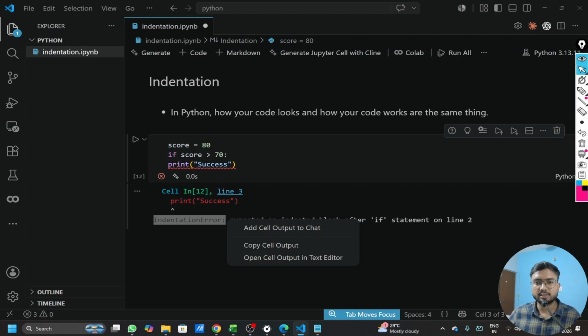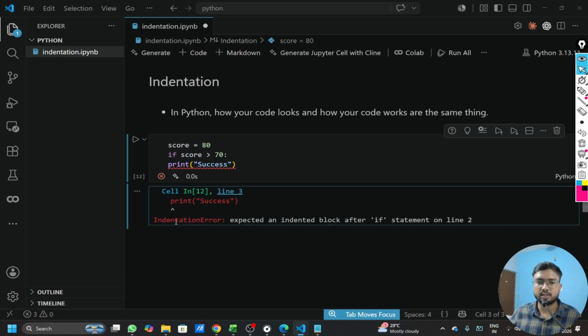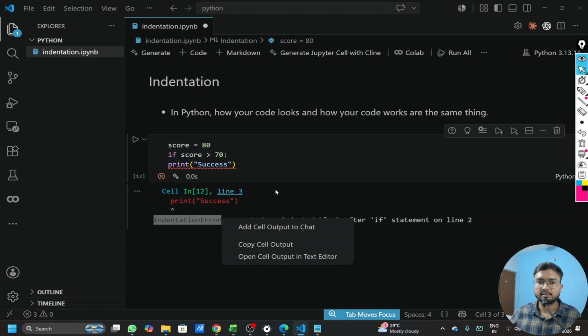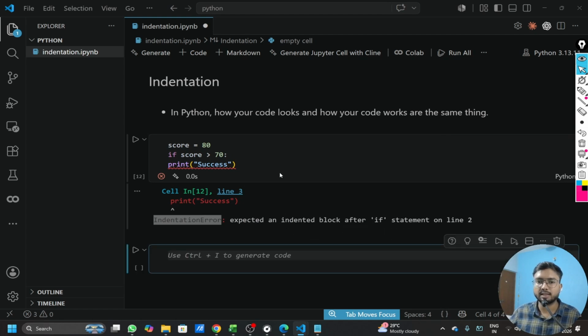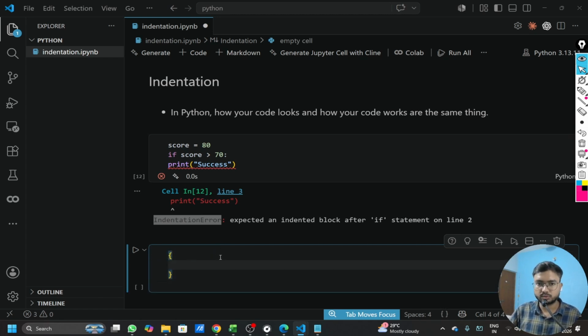So let's try to understand why this error came, and let's try to interpret it. Indentation error is an error which comes when the indentation is not appropriate in Python. By indentation, it means, if you have used any other programming language, they used to write curly braces like this, and inside them write the condition, like print success.